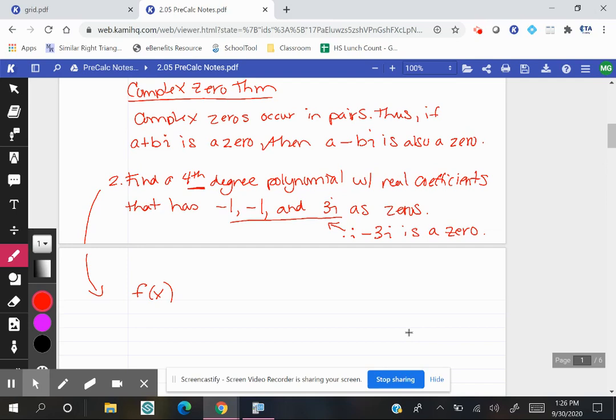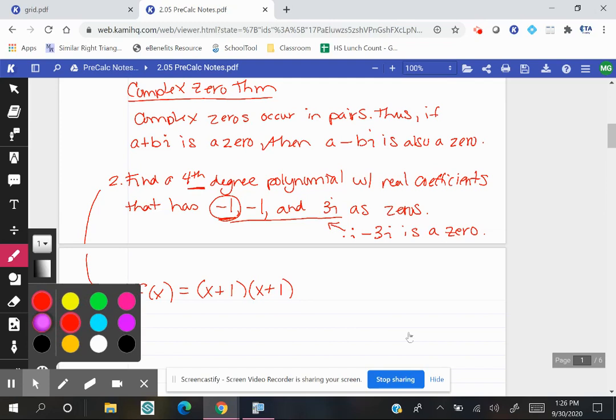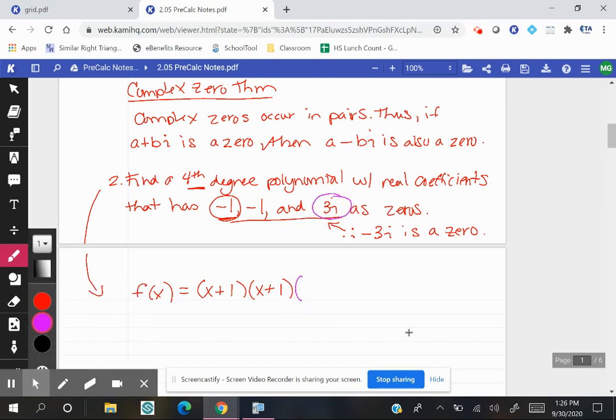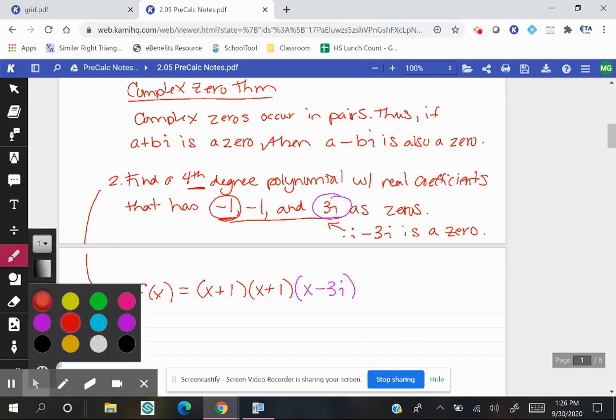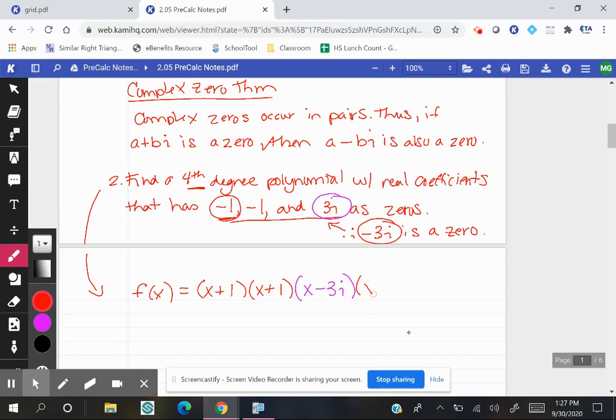So what we're going to do for this one, because it's not a binomial, we're just going to take each root and write it as a factor. So if -1 is my first factor, or first root, or 0, I want to write it as a factor. So that would be x plus 1. So if I said x plus 1 equal to 0, I would get my 0 of -1. I'm going to do that again for my next -1. Now for 3i right here, again, we want to do the opposite sign. So x minus 3i. And then for this one over here, we change the sign to be x plus 3i.